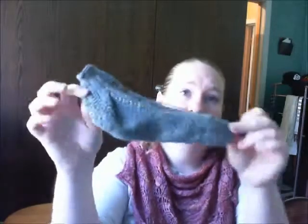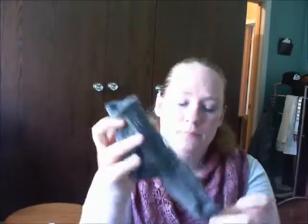Originally I was making these for my youngest daughter, Caroline. And I got carried away. I just kept knitting and knitting and knitting because what else was I going to do, right? I was in the car and I was just knitting and knitting. Then I got the bright idea to try it on her foot. Yeah. She had tried it on like a whole 1.5 pattern repeats before I did because it's that much too big. But it fits Catherine, my oldest, and she likes them.